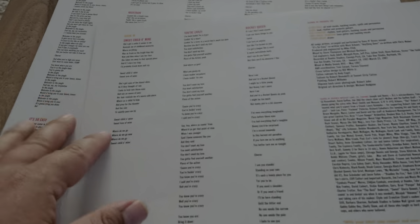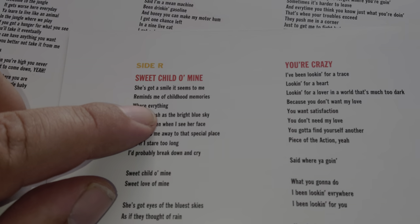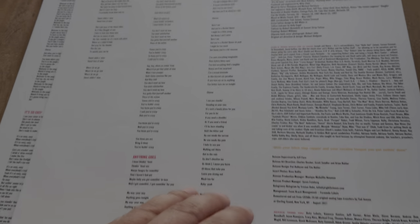It comes with the liner notes, and something I noticed — I don't know if it's in the original — there seems to be a typo here. They never really mention it or write it in the same fashion anywhere else. I think it's a typo; not sure if it was in the original. I'll have to check. It also has some additional stuff for this edition.